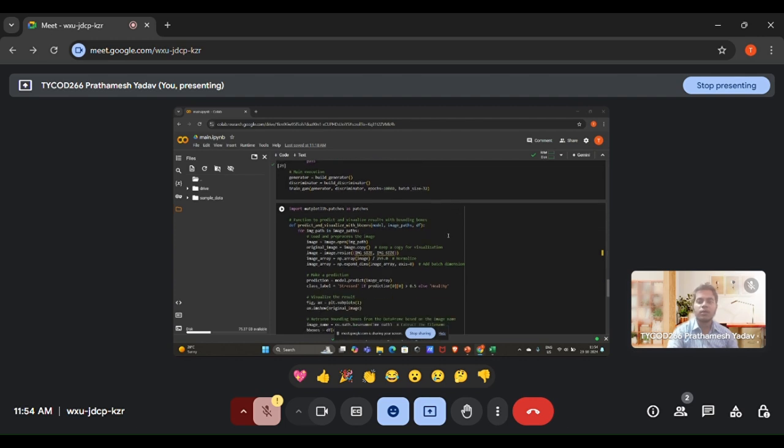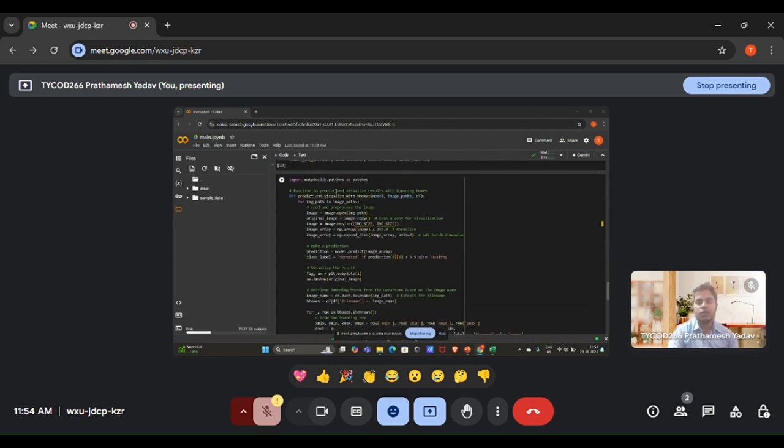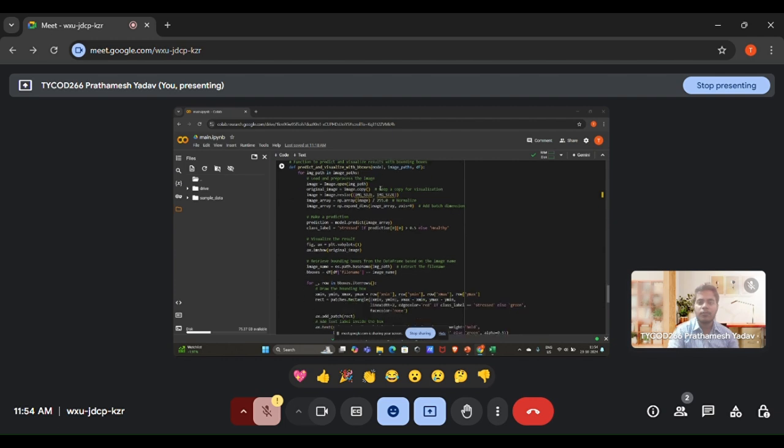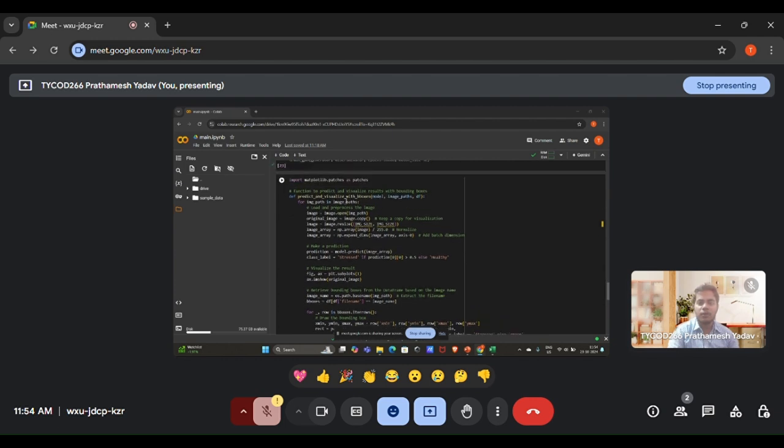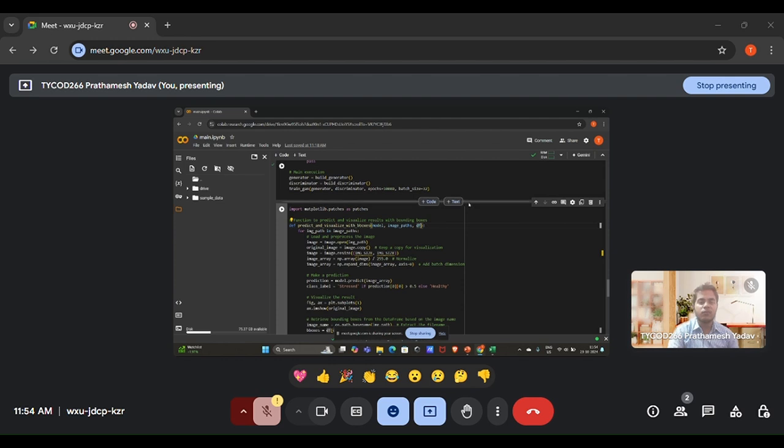Now as our training is finished and we have also enhanced our model using GANs, it is time to use that model. After the matplotlib library, we have defined a function where our model is passed, our image path is passed, and the df is our CSV file.